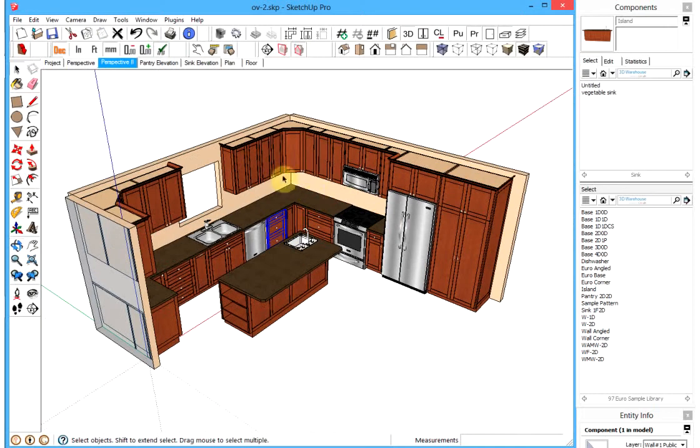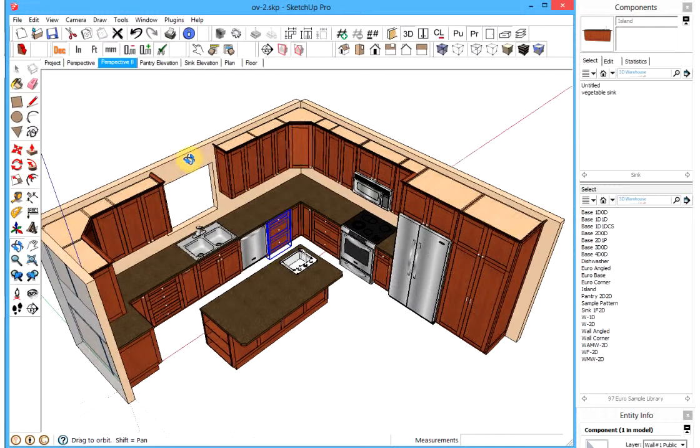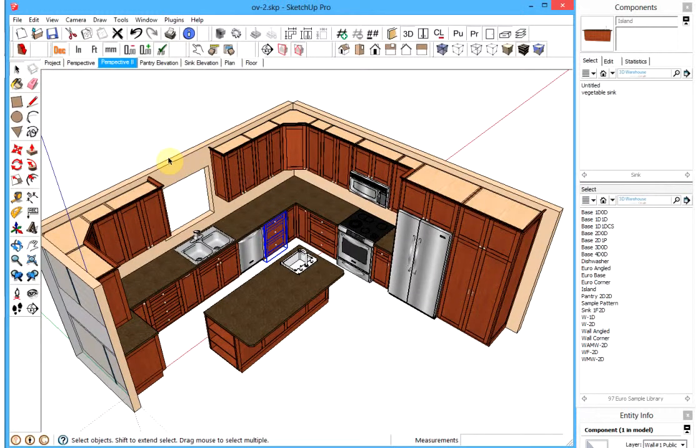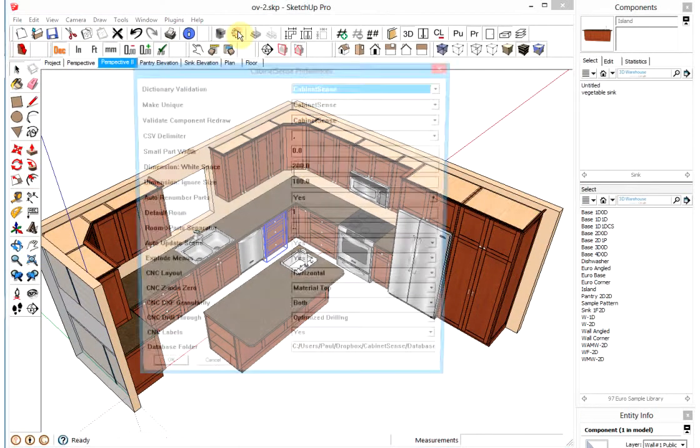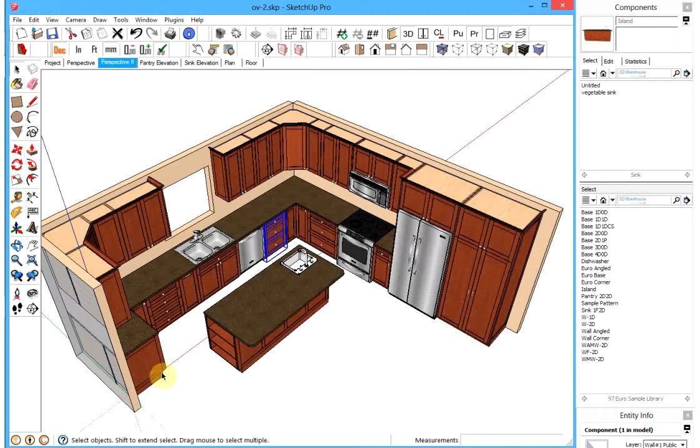Okay, now we're going to start prepping our model. And when we're starting to prepare our documentation, it starts to become important as to how we want our camera angles for our reports. What's the best way that we want to portray our model to the customer? And up till now, Cabinet Sense has been updating the scenes and the camera angles every time you make a change. I'm going to set it to no, and it will now become a manual process.